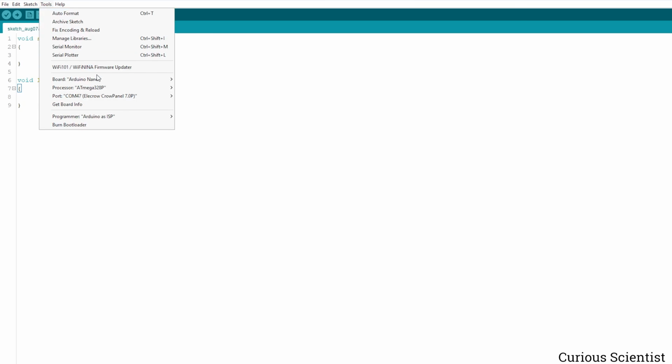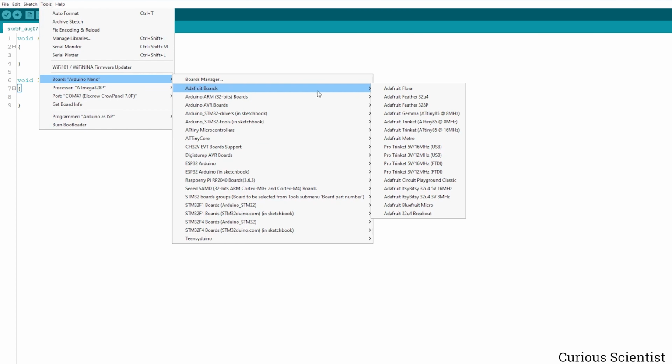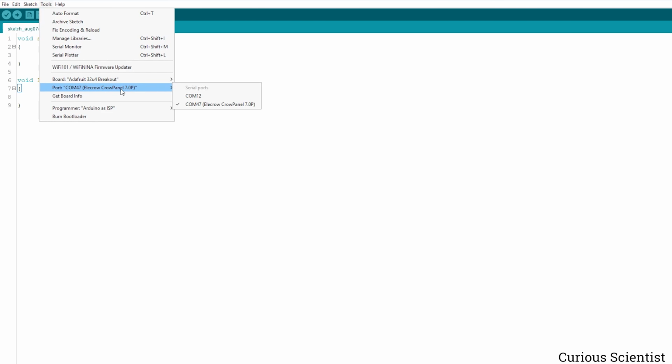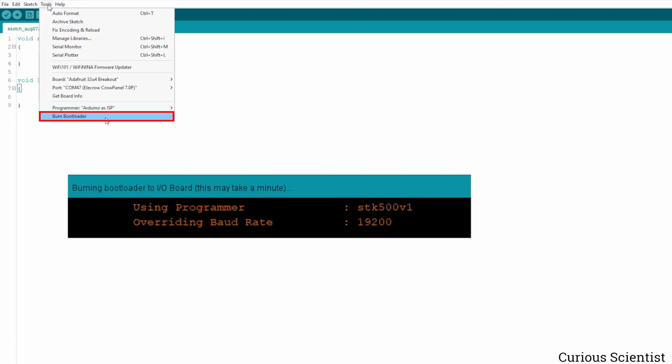You have to change some settings in the tools menu. So select the board as your target board. In my case, I picked Adafruit's ATmega32u4 breakout because I use the same chip, so the same settings should work for my board as well. And then the COM port is the COM port of the Arduino, the programmer. So select that. And then under the programmer menu, the setting has to be Arduino as ISP. This means that the Arduino, in my case the Arduino Nano, becomes the programmer. And then just hit the burn bootloader button and wait. The compiler will tell you when it is done.